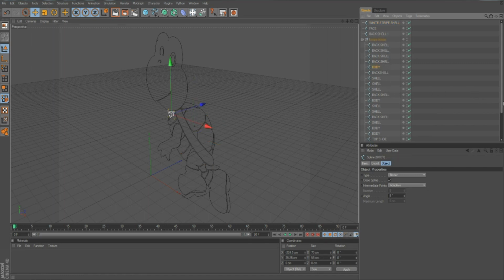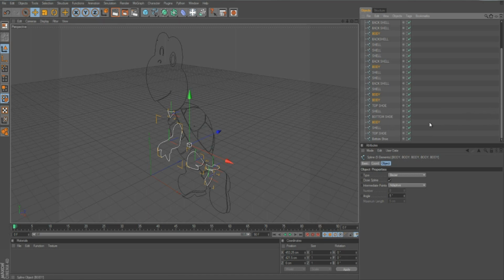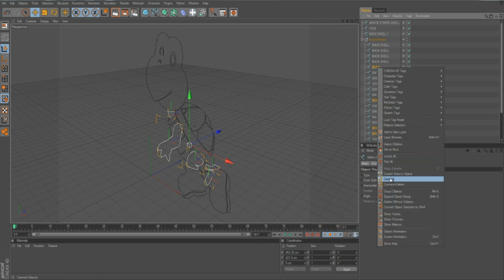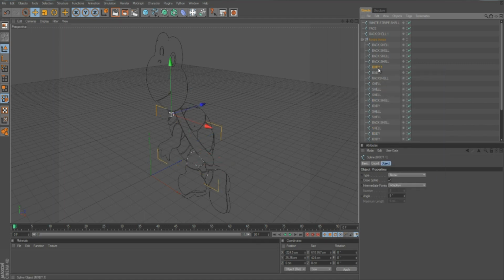Body, we can now do that. Just again hold shift or control, I guess it is. Or you can do shift, it doesn't really matter. But I would recommend that you do control. And then we go connect. And we now have body 1, so we'll move that one out.